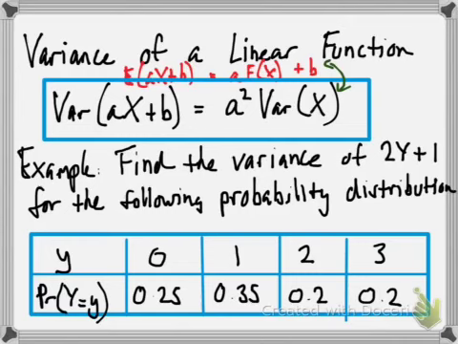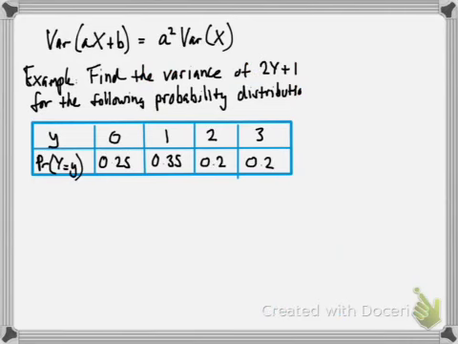So find the variance of 2Y plus 1 for the following probability distribution. Okay, so if we look at that, I'll put the formula up there for you to look at. First of all, just to change things around here, I've used Y instead of X. It's worth doing that because our variables can be X, Y or Z. So I thought we'd just use Y, just to show you it's the same sort of process. So the first thing we have to do here, to be able to use this formula, is we're going to have to find Var(Y), the variance of Y.